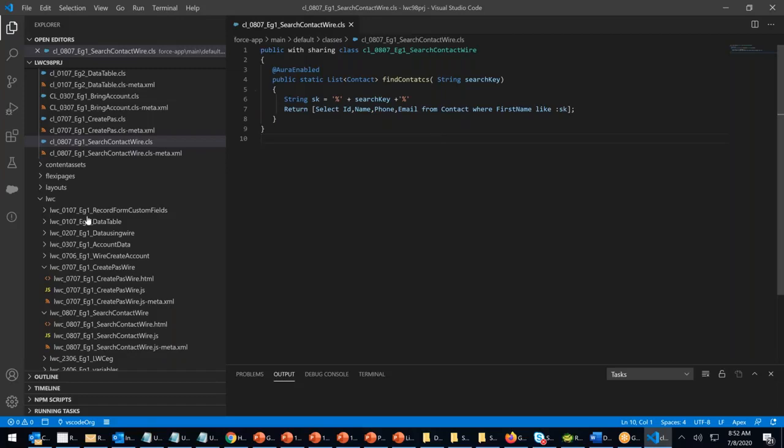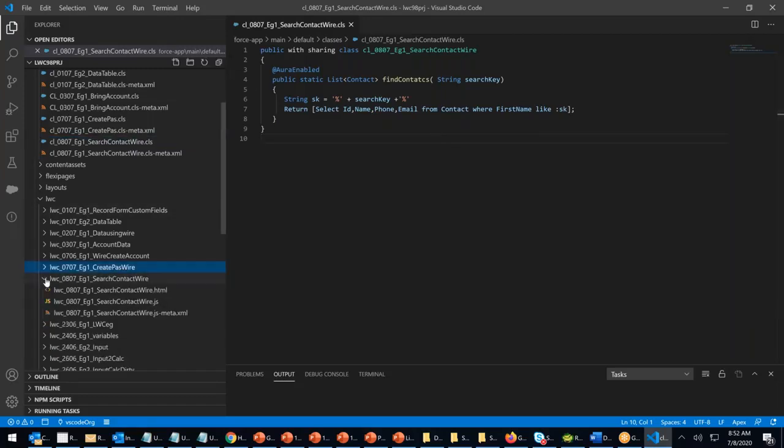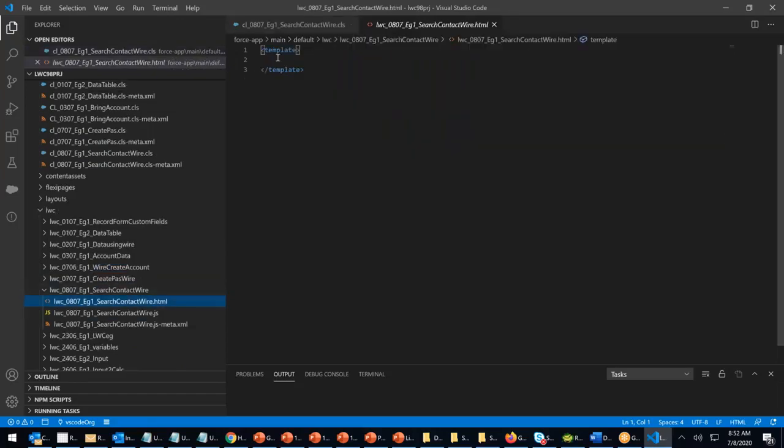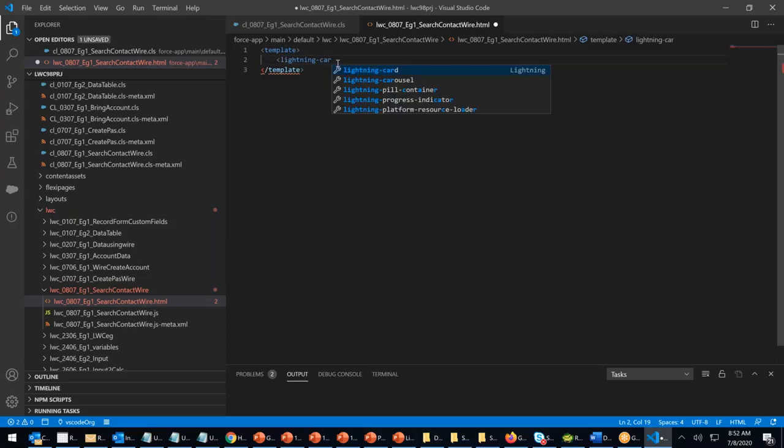Now to my right, I go to my HTML. I'm taking a lightning card.